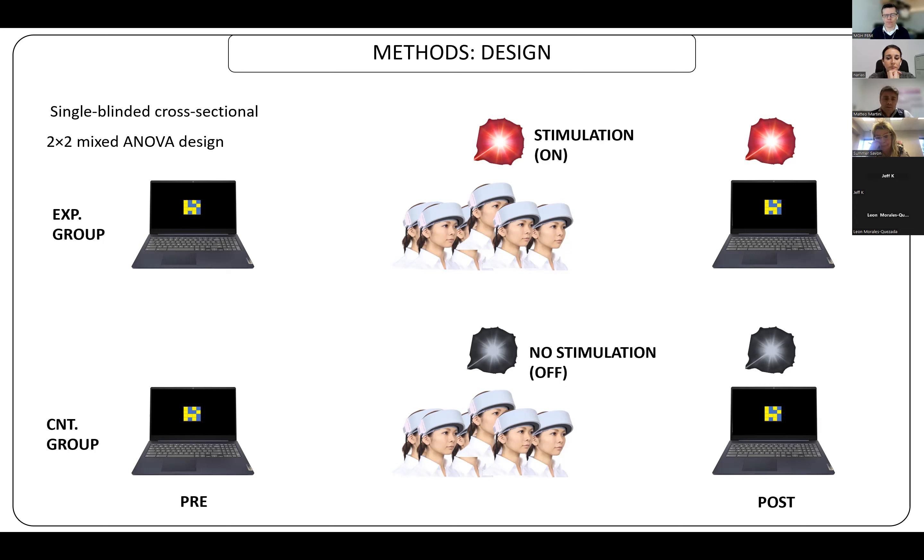During pre and post sessions, participants were asked to perform three different cognitive tasks. After the pre-session, both groups were fitted with the fNIRS device, but the only difference between the two groups was that only the experimental group had the device turned on, while the control group was led to think the device was on — but in fact it was off. During this phase, we had a stimulation time of eight minutes, adopted from a PBM study by Barrett and Gonzales-Lima, 2013. After the stimulation, the fNIRS device was kept on during the post phase, and participants again performed the three cognitive tasks — with the device on for the experimental group and off for the control group.